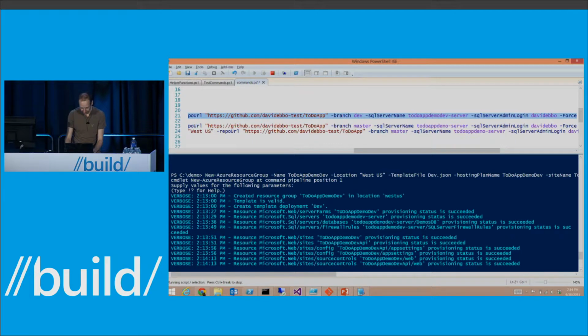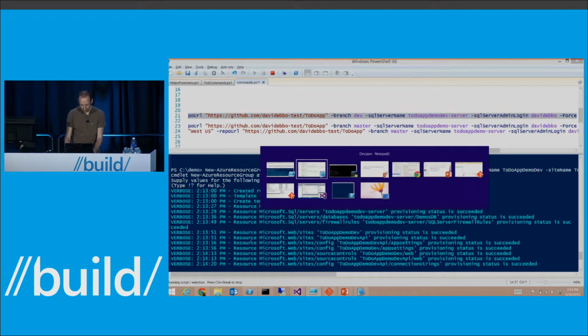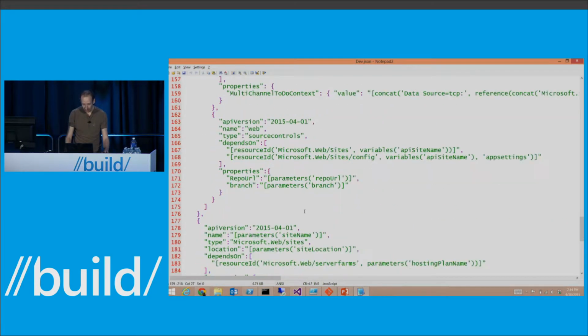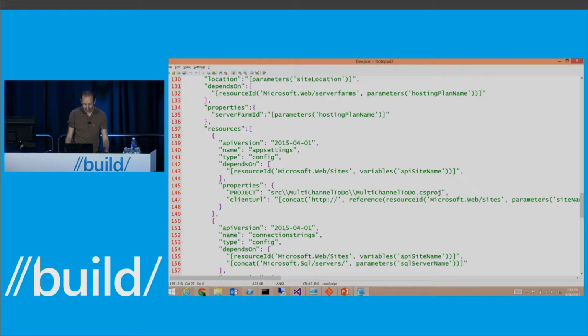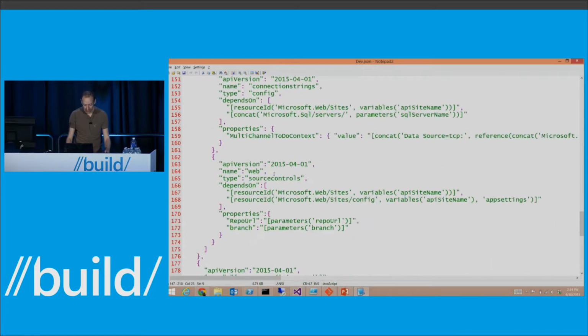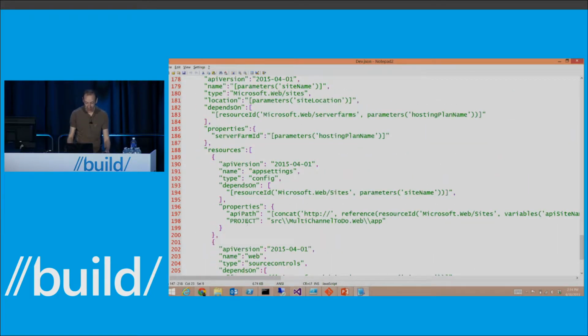So let's see how it's doing here. Should be almost done. A couple more things to look at here. Oh yes, one thing that's interesting is since the front-end UI site needs to talk to the back-end site, it needs to deal with CORS because it's going across to a different domain. So in order to set that up properly, the back-end site is being given the URL to the front-end site, so it can allow it in CORS. And likewise, the front-end site is being given the path to the API, so it can call it.